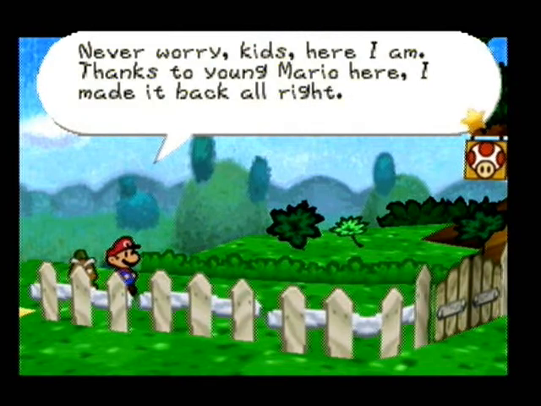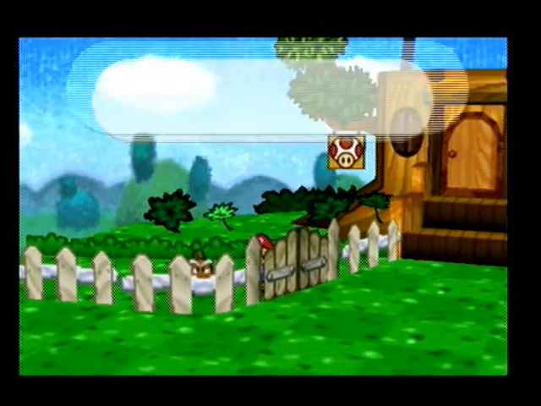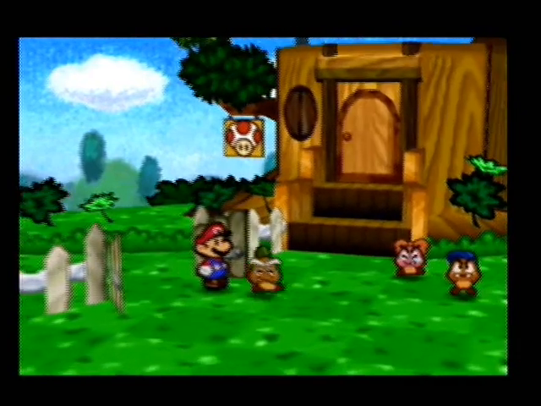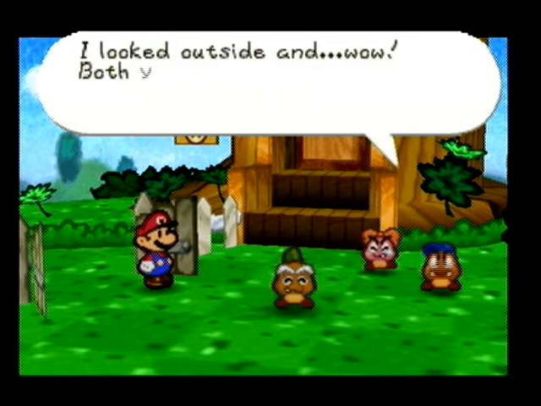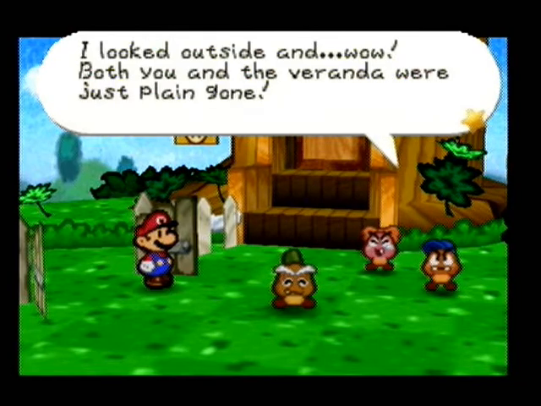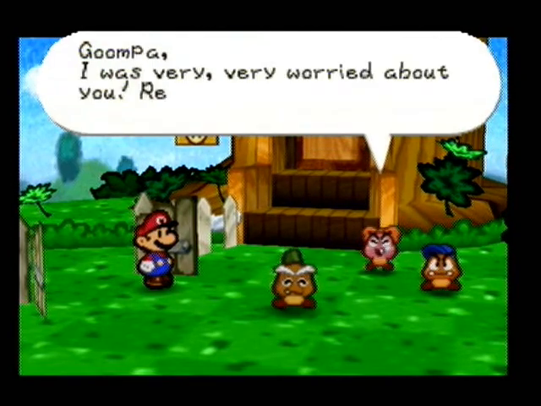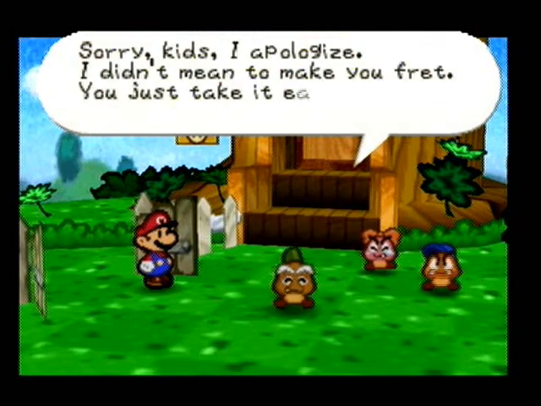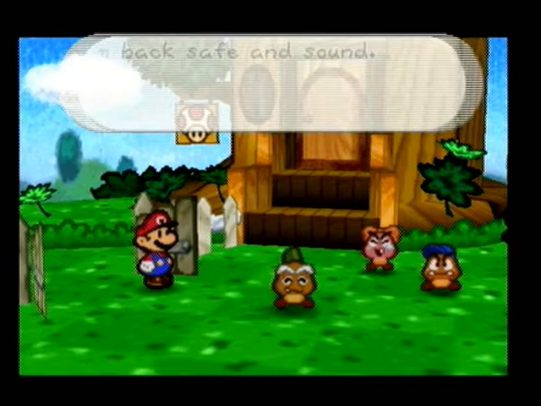Never worry, kids. Here I am, thanks to Young Mario. I made it back all right. My foot is falling asleep again. Jerk, you locked it for us. Dang it. Goomba! Where have you been? I looked outside and, wow, both you and the thing were just plain gone. Goombario, I was very, very worried about you. Really worried. Sorry, kids, I apologize. I didn't mean to make you fret. You just take it easy now. I'm back safe and sound.